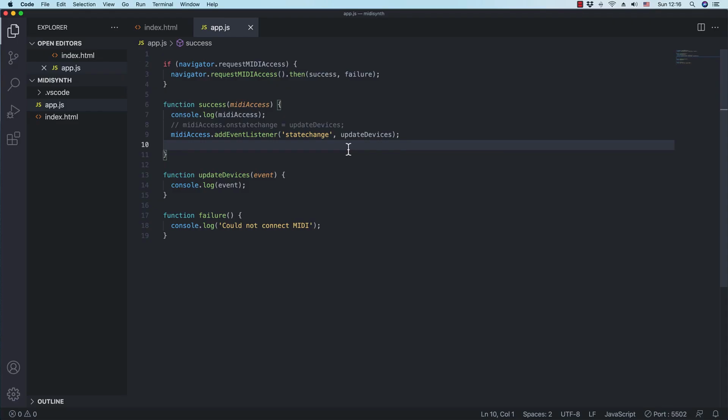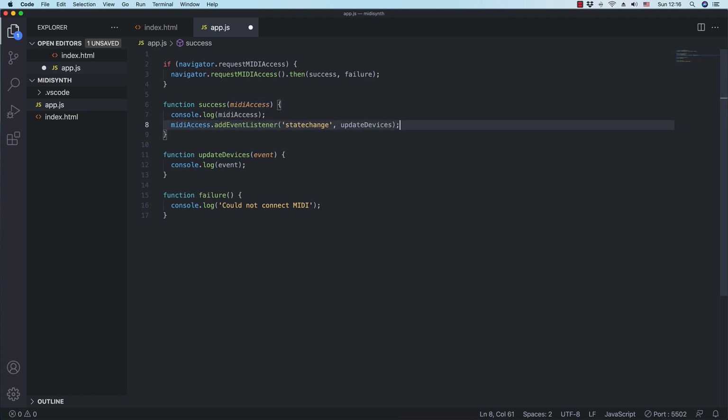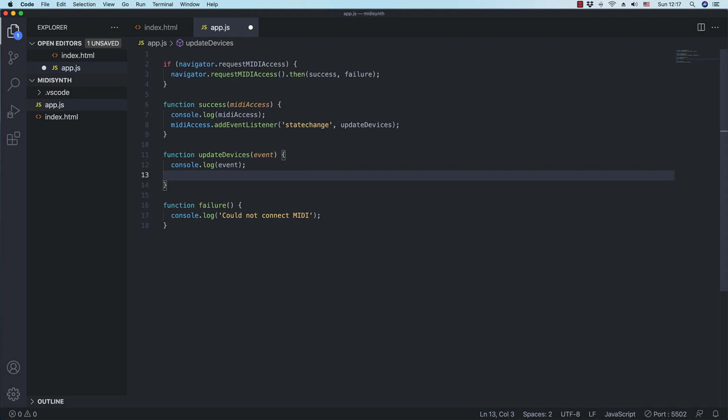So now we know how to fire an event every time something happens to our list of MIDI devices that we have connected to our computer. I'm just going to delete this line first so we can continue. I'm going to keep this one here because it explains a bit more about what we're actually doing. We're listening for an event. So I like that better. To make it a little bit more interesting, we could have a look at the port, or let me just console log something else.